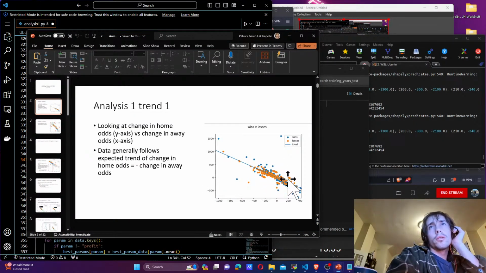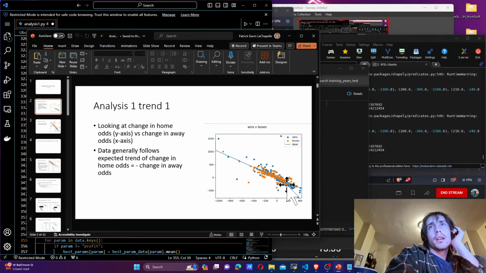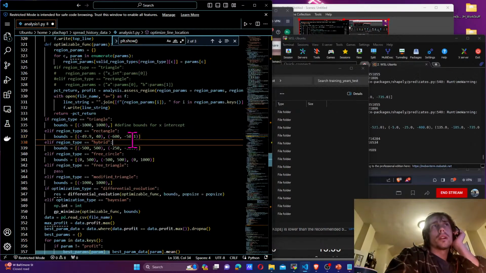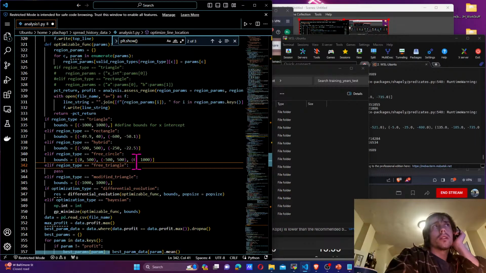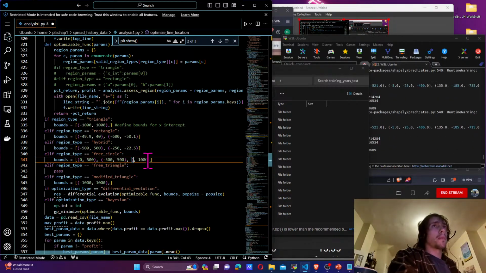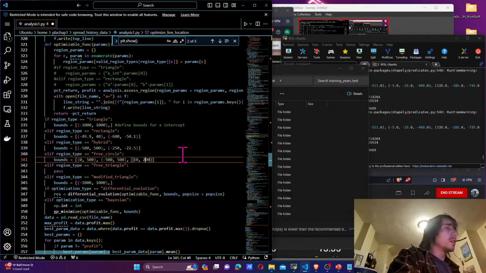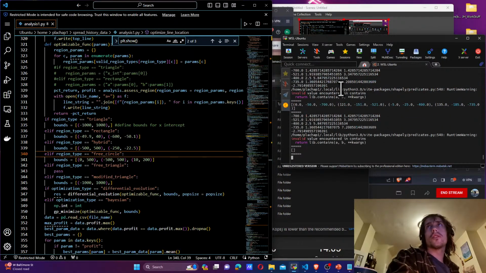Maybe like 200 or so. 200 should probably be less. I mean, with a radius of 200, that's a big circle. So let's make the radius go from 10 to 200. Now the parameter space is a lot smaller, but we're kind of still looking for that same region.